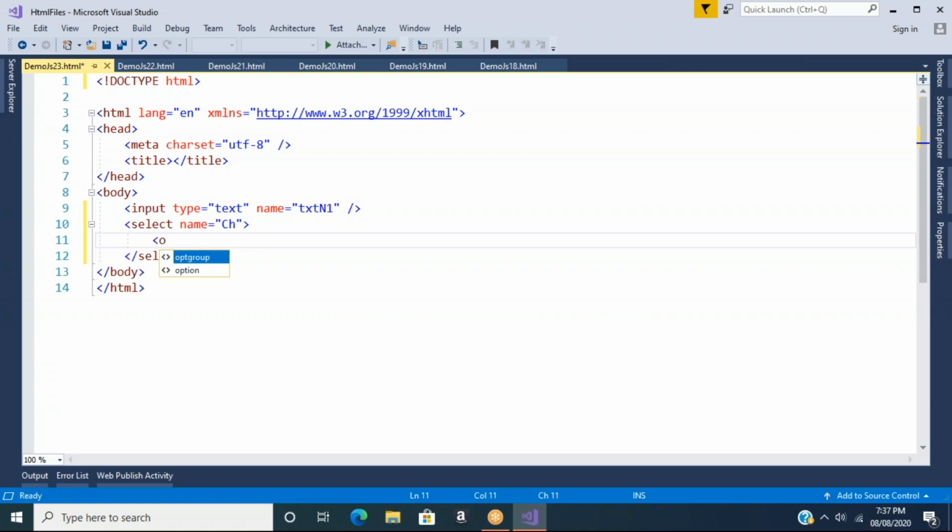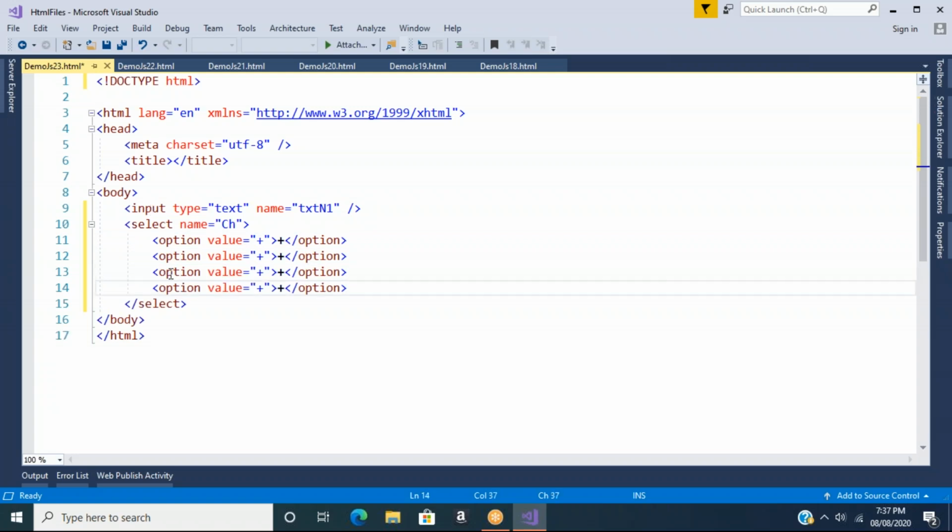In that I will give option value equal to plus. Repeat by copy paste: minus, into, division. Give the operators plus, minus, into, division. Yes, four operators.